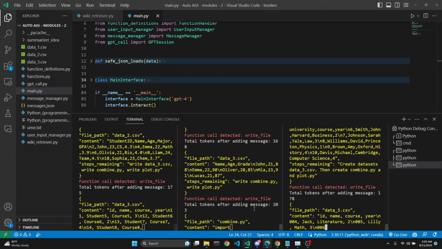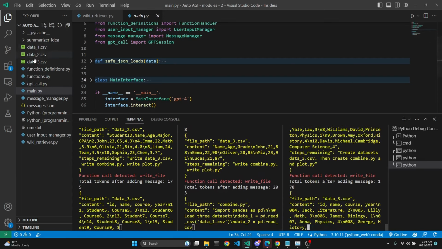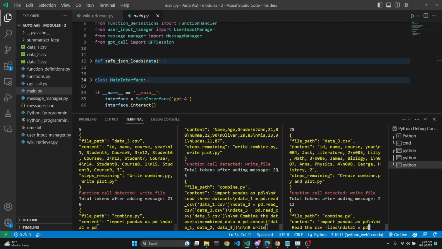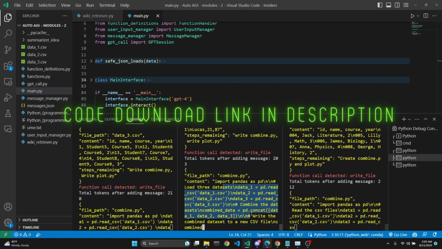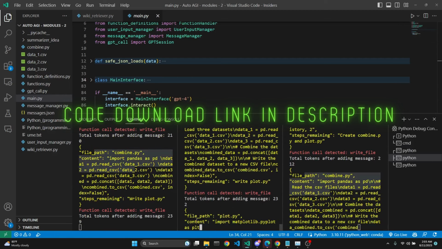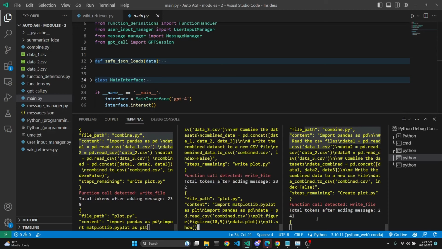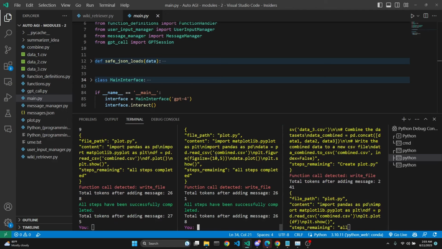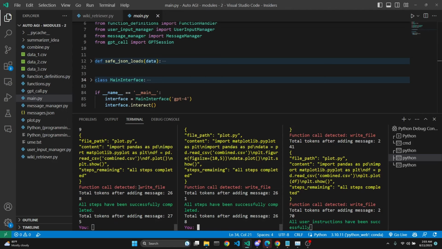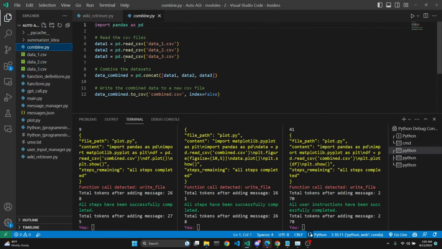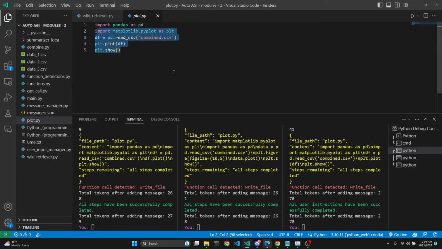I'm just going to do this in real time. They are overwriting each other, but that's fine. We're just doing this experimentally. All the data files are written. Here we are writing the combined.py file here and here. And now the plot.py file. There we go. So all three instances have successfully finished executing this task. We can take a look at the data files. All three of them are written. The combined.py file combines them, and the plot.py file plots them.